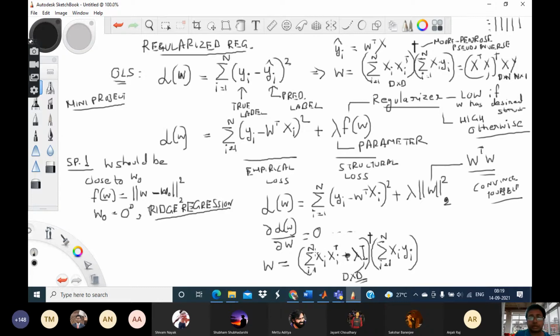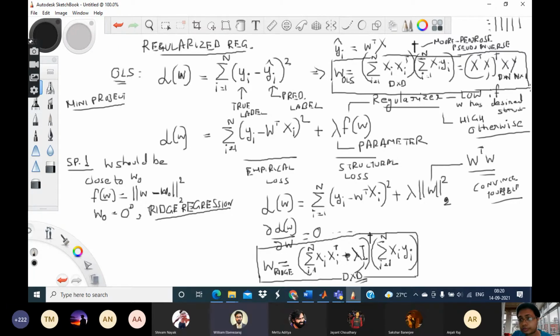So this is the solution to the problem of ridge regression, and it is going to give you a W which, compared to the W which you get for OLS, let me call it W subscript OLS, and the W which we get this way is W subscript ridge. Okay, so you can actually carry out an experiment and see whether or not W ridge has smaller absolute values compared to W OLS. Okay.